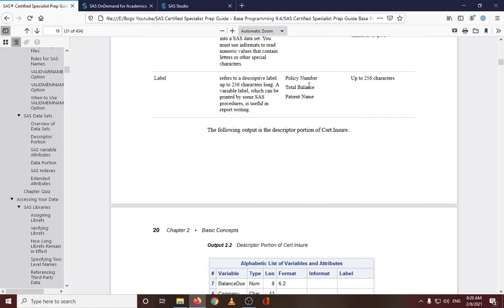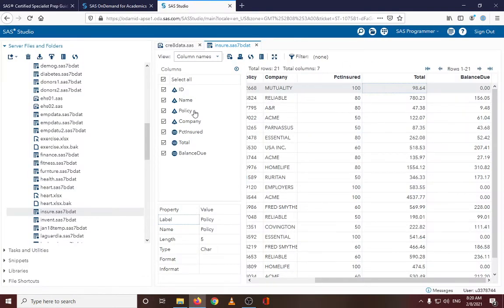So for example, we have the column policy, and we want to have a much more descriptive description of the column. We can add a label. So this label can be, for example, policy for the patients, something like that, so that when users report on policy, at least we have a much more specific description of the variable.